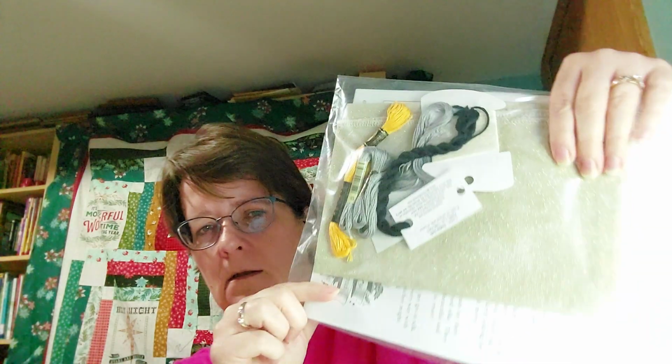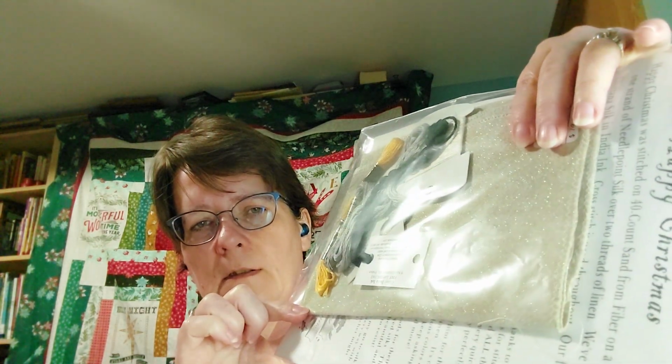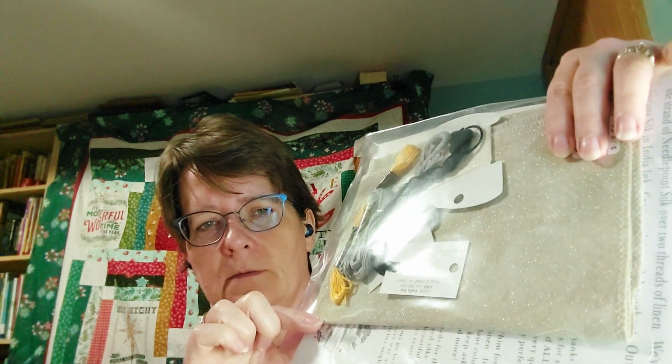It is here. I purchased this for another project a long time ago and just never did that project, so it's the perfect size for this piece. And this will also use that India ink and the Silk Lame. And we'll see how far I get. This one's not huge. This one's bigger, but this one's not huge.